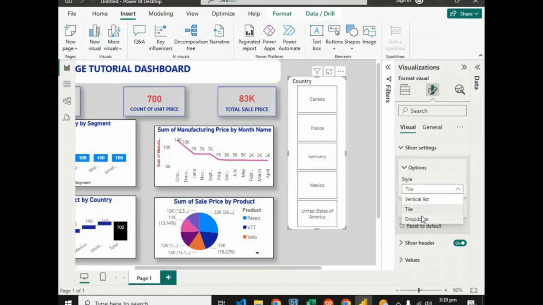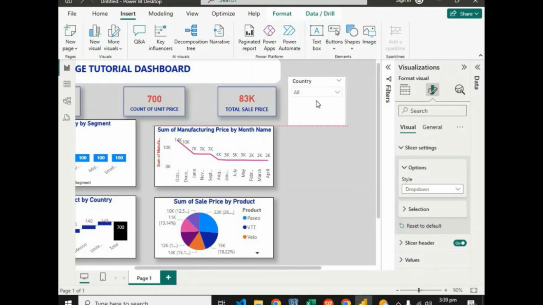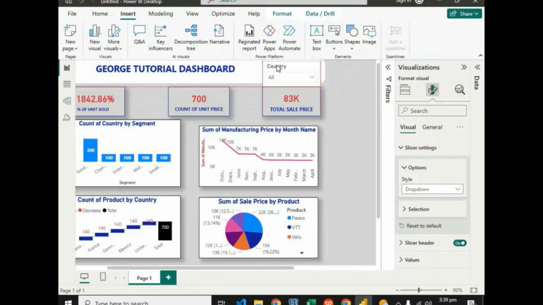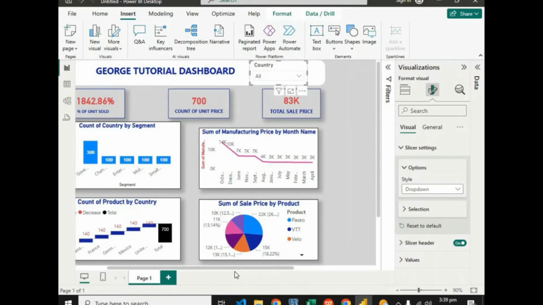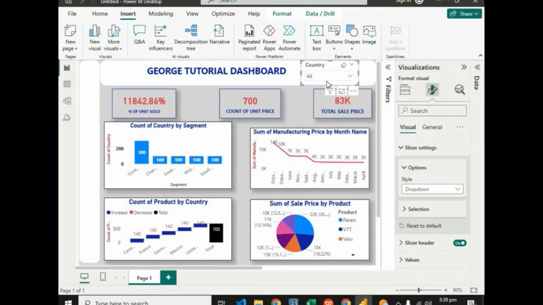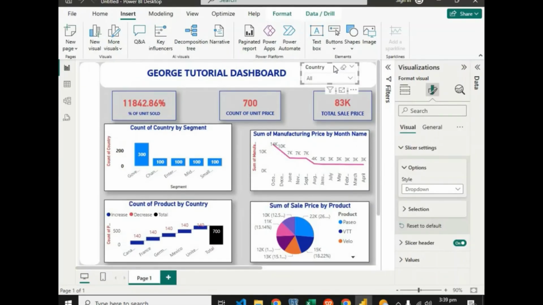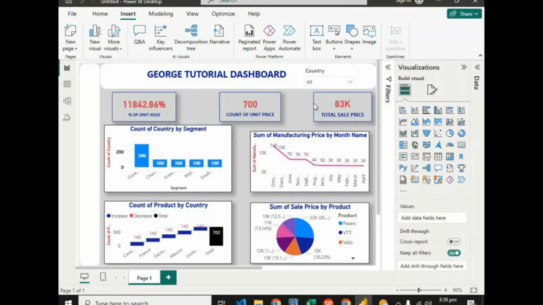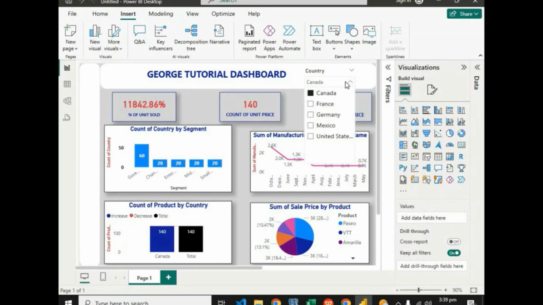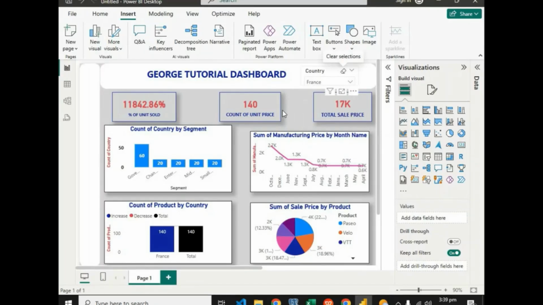Okay, drop down. So I don't want to be displaying this, so I'll just copy this. Okay, carry this and come here. All right, so you can build your dashboard however you want. I will adjust this. Okay, now this is a drop down. Once I come here, say I want to choose a particular country, all I need to do is just click on this drop down. I can now choose any country of my choice. Okay, this is how you can choose it.